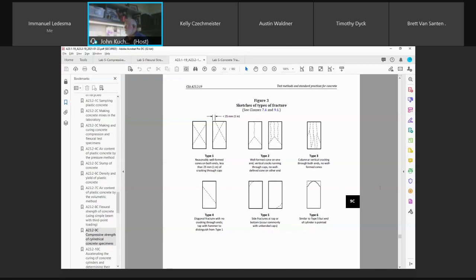Rate of loading the same as shearing rate? Yes, I guess you can consider that, because most of these cylinders will break in shear. The beams, though, sometimes will break in flexure. Some of them will break in shear, depending on the size of the beam. We're doing flexural because we're using 3-point loading, but the rate of loading is the rate at which you apply the load to break that cylinder.